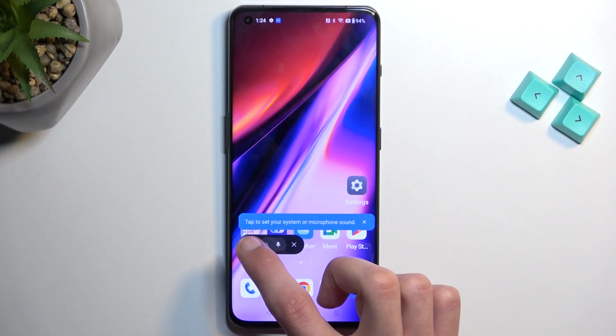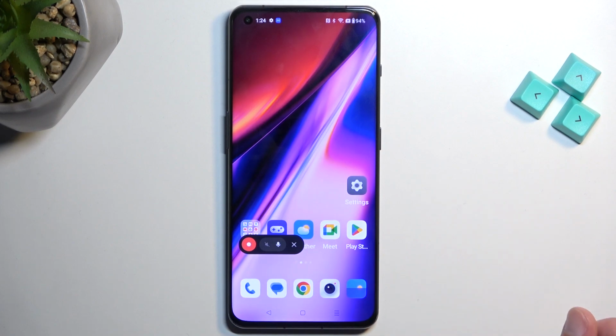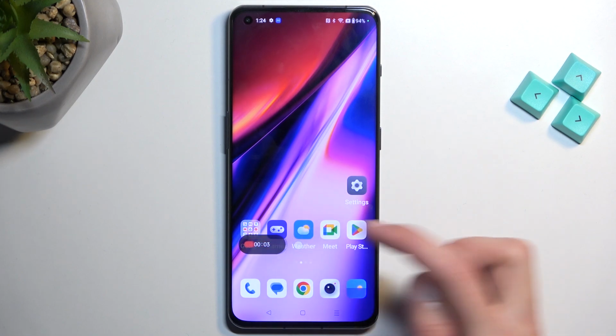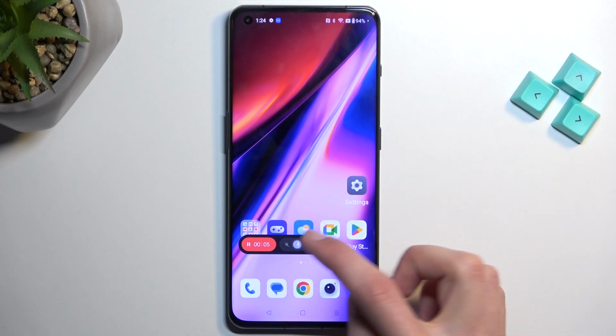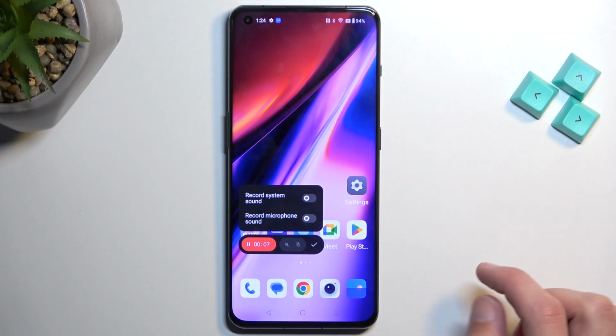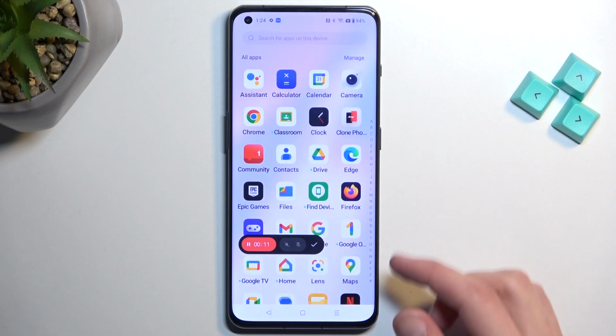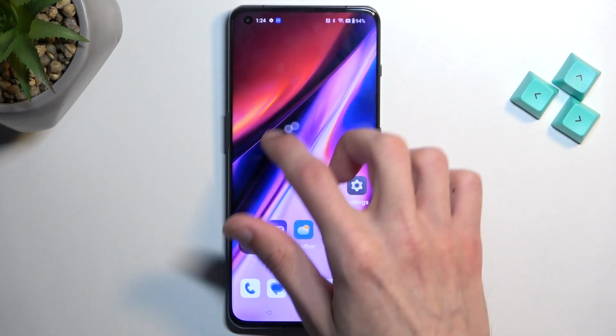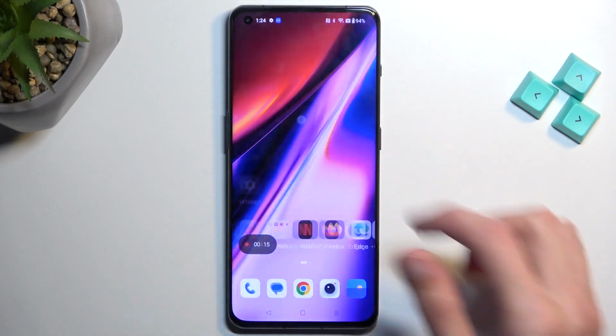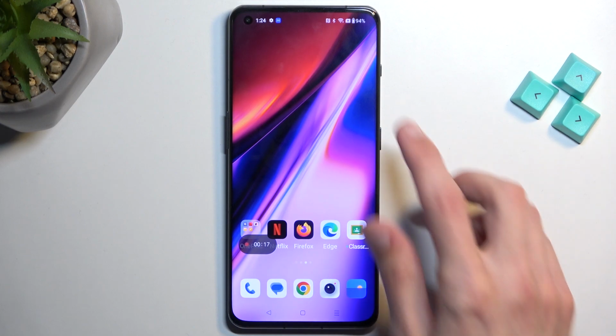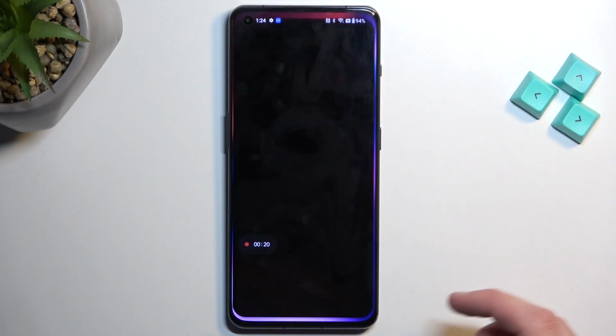Anyway, from here we can just click on this little red circle, start recording. Come on. There we go. I'm gonna mute the mic as well, I just don't want to hear myself. So yeah, there we go. As you can see, it's recording right now. There's also this semi-transparent gray dot following my finger to indicate on the recording where I was pressing the display.